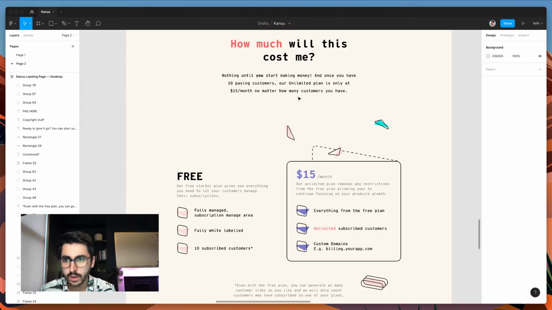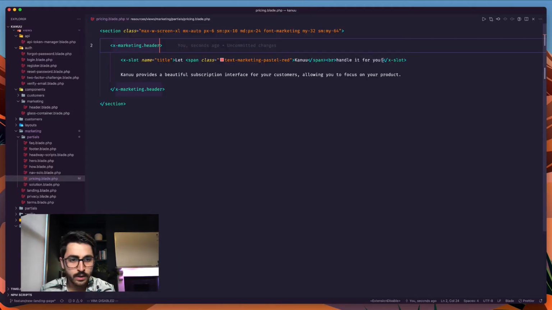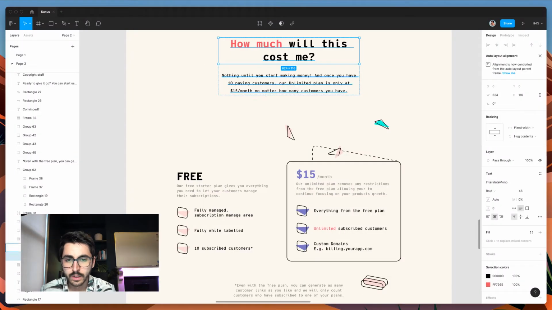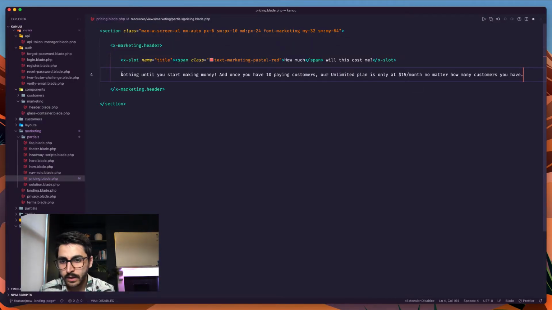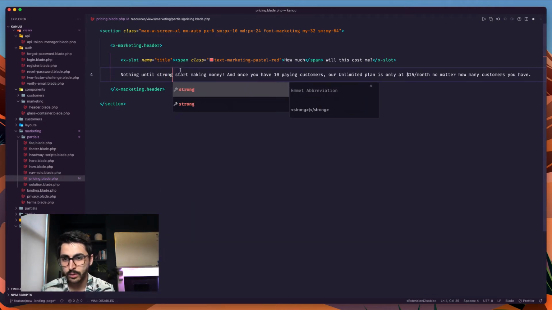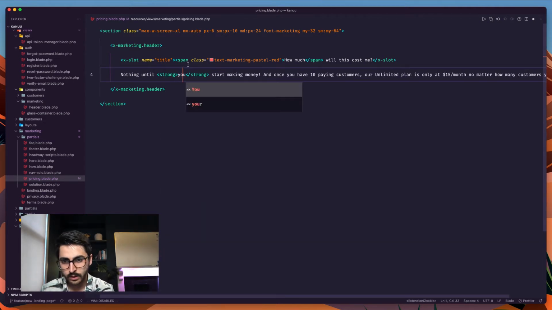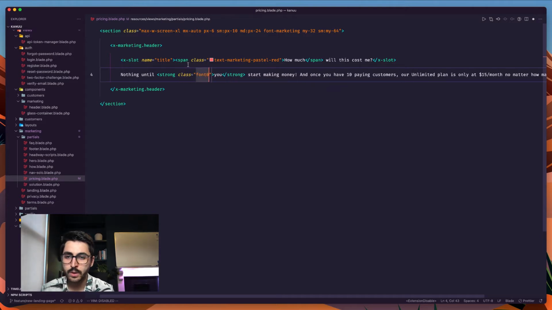So this is what I want to copy here. And how much needs to be in red? So I'm just going to copy that and paste it instead of the old text and remove the extra word. And then I need to copy this here, and I think the U needs to be strong, so I'll make that U semi-bold.